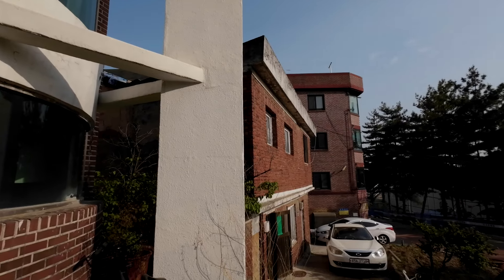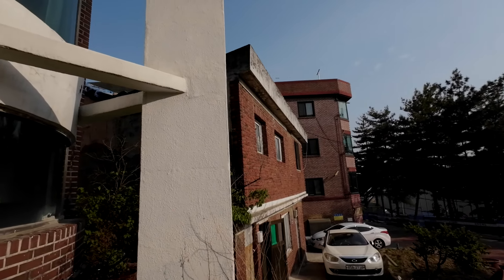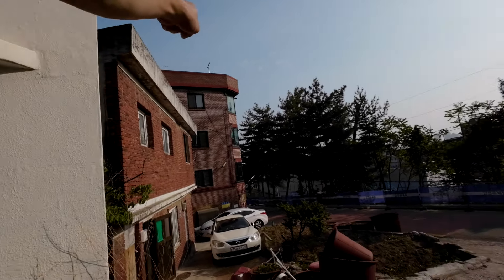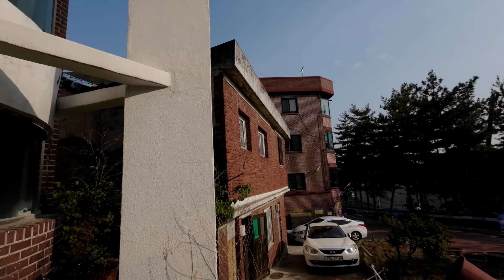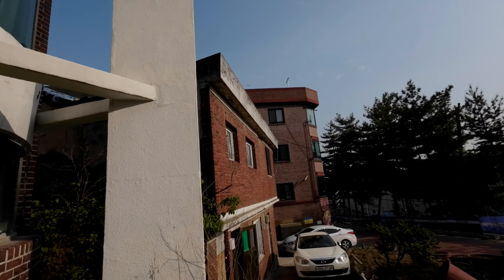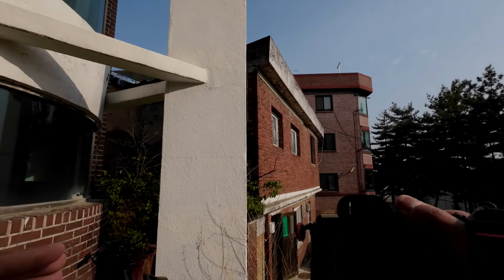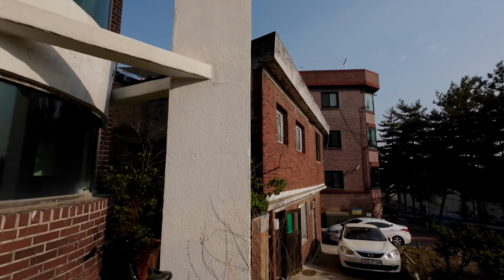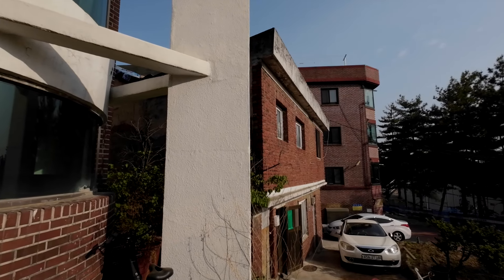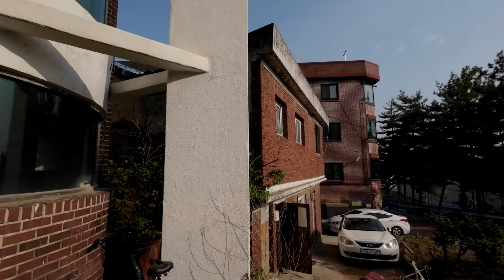I think with this shot here, I like the geometry of it. We have this huge white column coming down. Behind it, we have another column that kind of runs and almost intersects into it, along with the edge of the brick coming down. And then we've got that beautiful blue sky in the background. It's kind of almost abstract. It just looks like a little bit of a painting to me. It's one of those really pleasing images where it maybe takes you a second to figure everything out, but there's a lot of beauty in the simplicity of things that we miss sometimes.